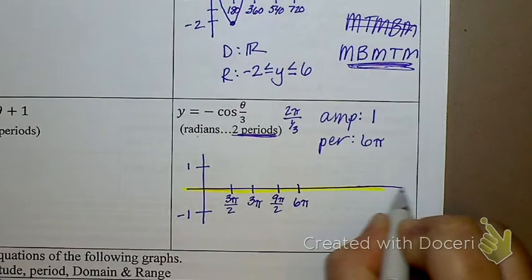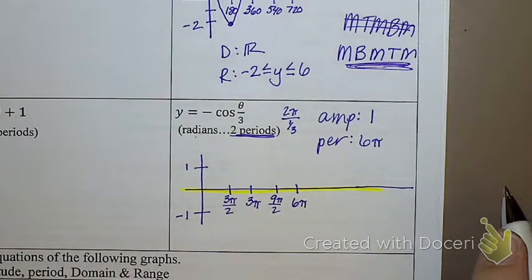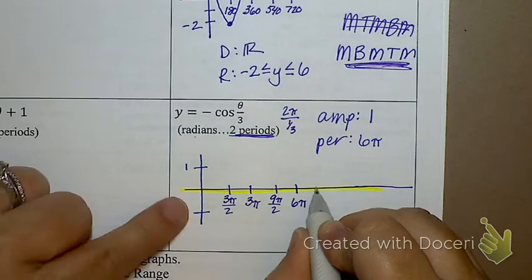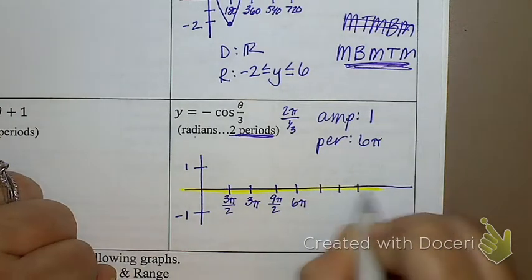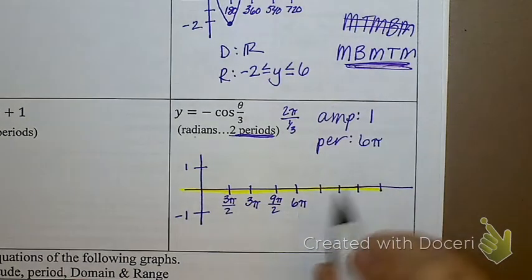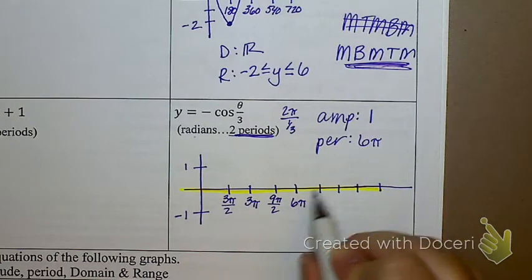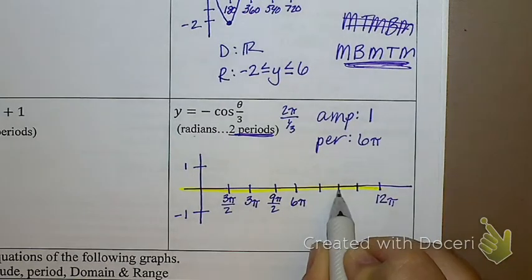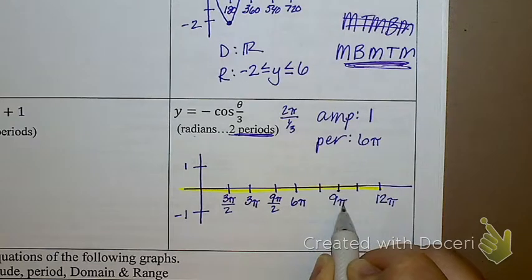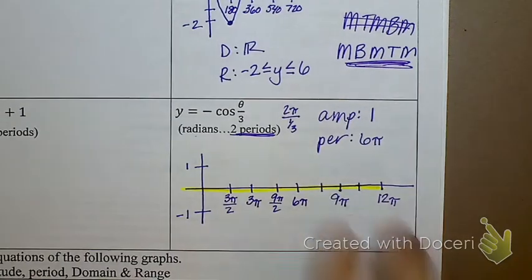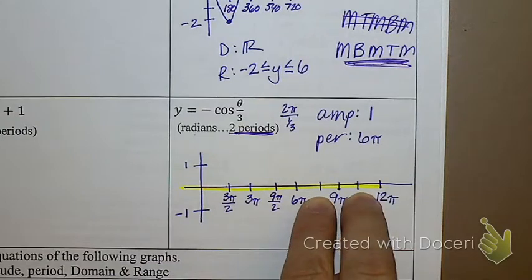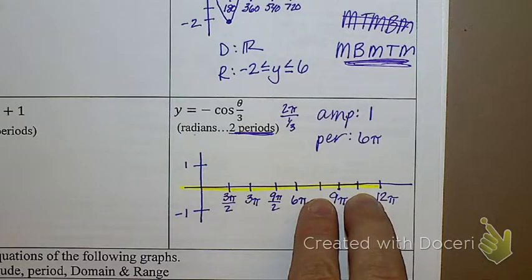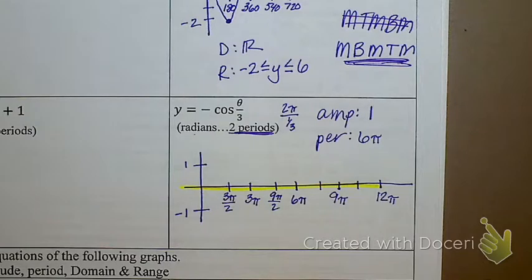Now, what you're going to do for 2 periods is this. You're going to draw 4 more little tick marks there. If this is 6 pi, what's the next one going to be? 12 pi. The one in the middle would be 9 pi, right? 6, 9, 12. And you don't need to worry about those other 2. They're going to be ugly fractions, okay? If it's reasonable, like it's 2 pi, 4 pi, 6 pi, 8 pi, you can just continue on and it's easy. Those 2, I'm not going to worry about you labeling though, okay?